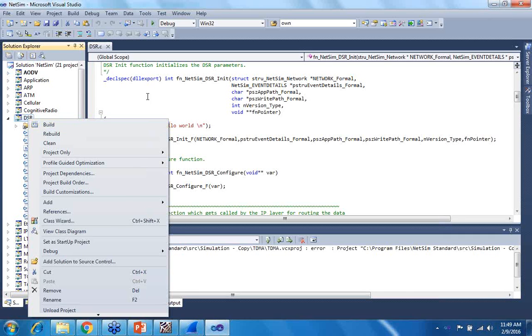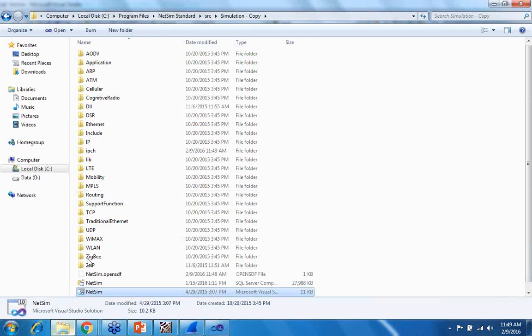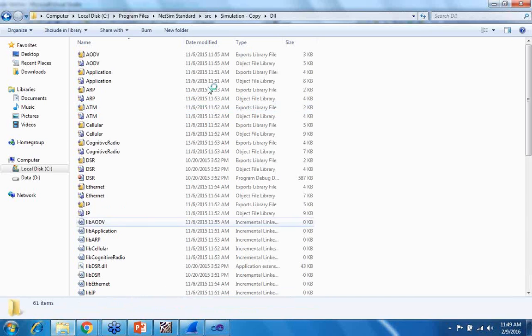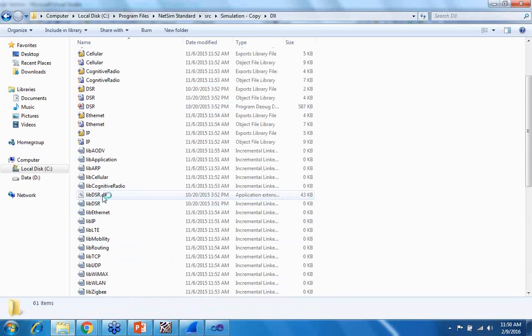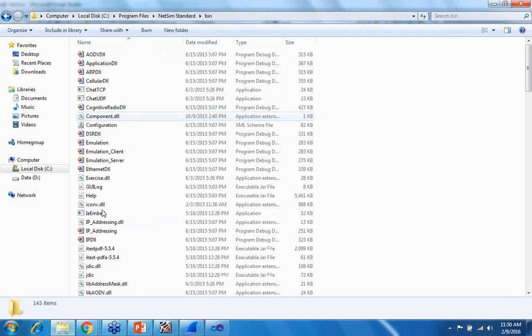When you build it, it will create a DLL file. We have already made it to save time. So in the DLL folder, libdsr.dll is given. That has been created after building. We just have to copy this libdsr.dll and paste it into bin.